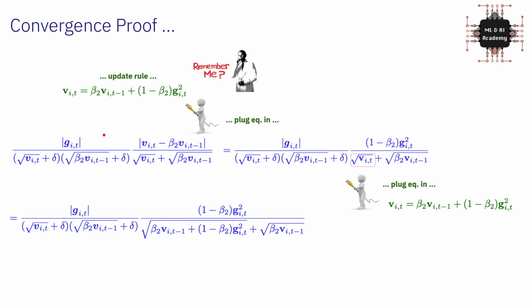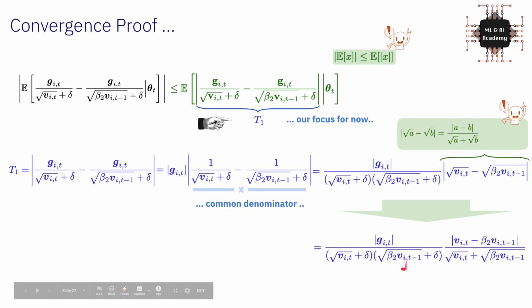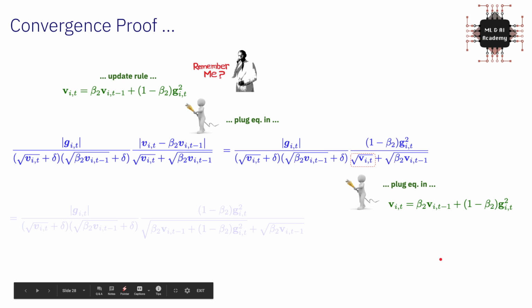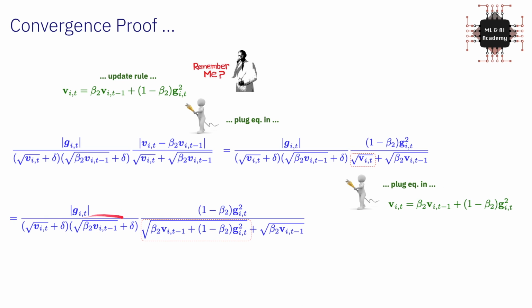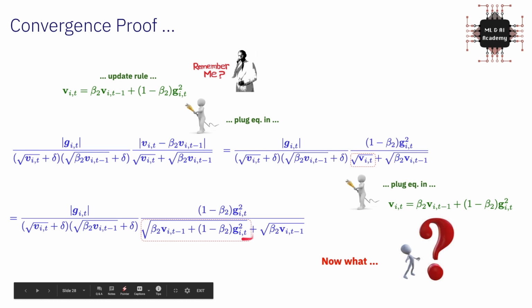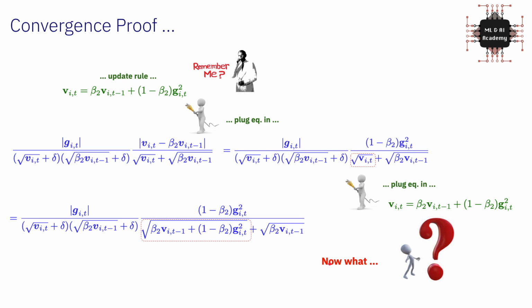So all I've done from getting from this equation, which we just saw here, to this equation, which we saw there, right, is nothing but plugging in the update rule from our algorithm. I mean, so far, as you realize, we have been more or less generic about the update rules. But now, in order to understand what happens with Adam, we need to start plugging in the update rules from our algorithm. And that's exactly what we've done. So we just took this, plugged it in, and that's what we get. Good. So now we arrive to this term, and then we ask the question, now what? Okay, so now we have to deal with this somehow, and how are we gonna do that?